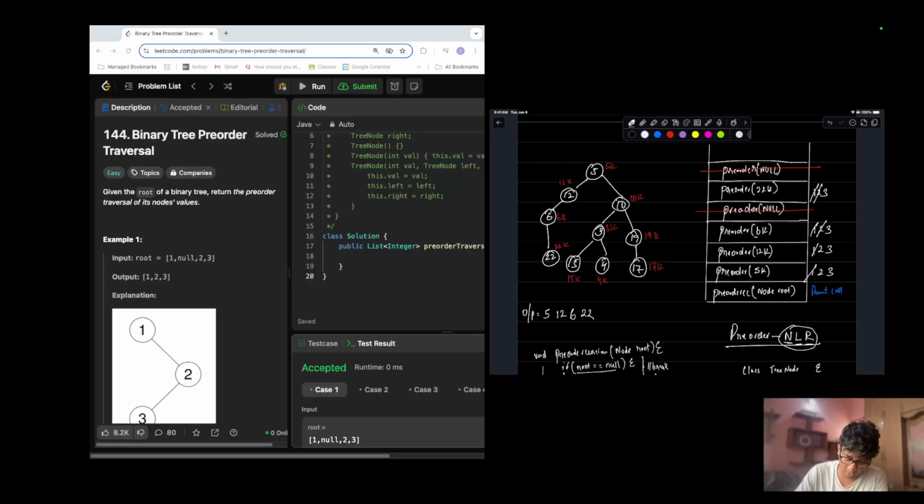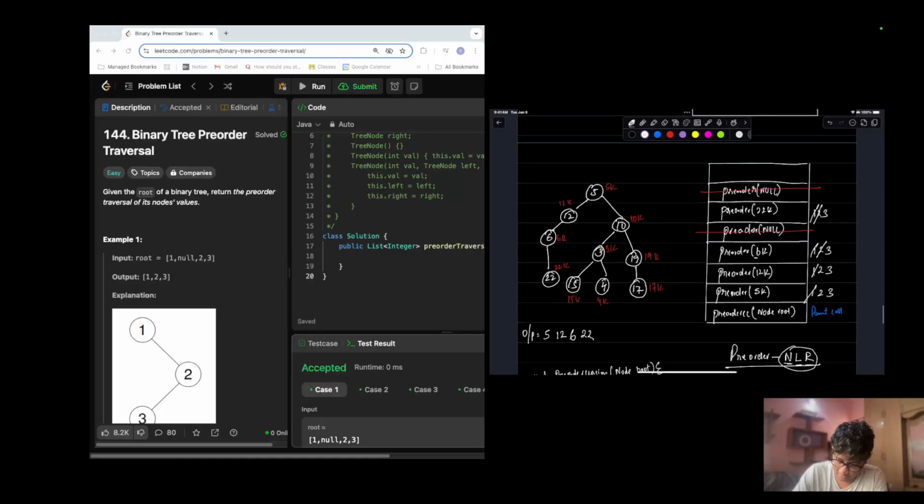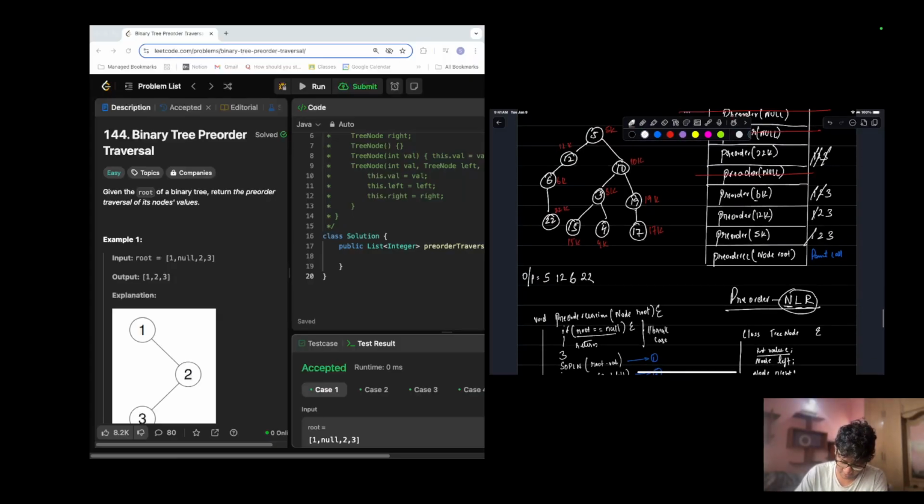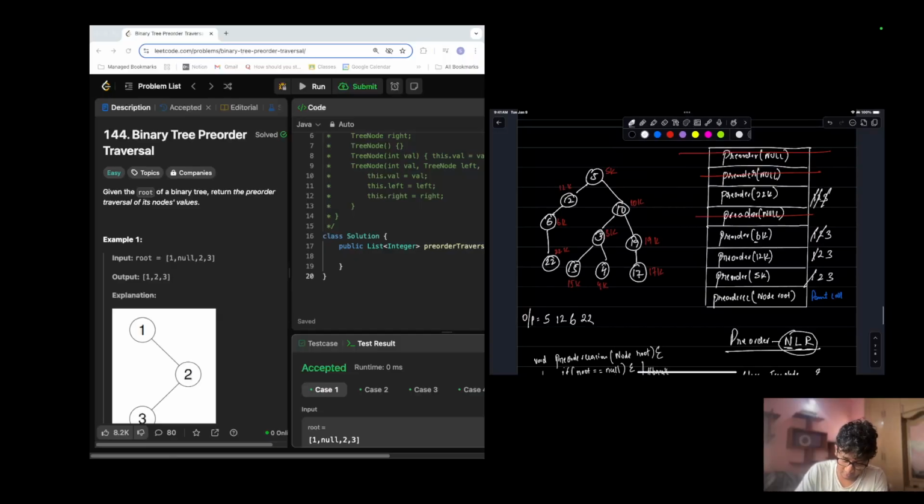The second step is also done. Now it goes to the third step, that is preorder of null again, because there is no right node as well. So this will also get evicted out of the stack. The third step is done, so this will also get evicted out of the stack. If all the steps are done, that function will get evicted because it doesn't make sense to keep it in the stack. So we'll come back to the element that is on top of the stack.